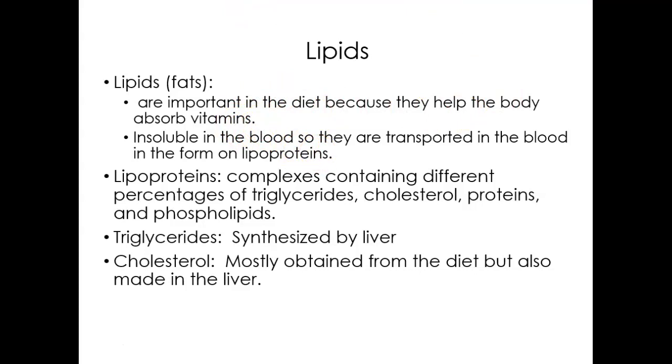And lipoproteins are complexes that contain different percentages of triglycerides, cholesterol, proteins, and phospholipids. I'll talk a little bit more about that in the next slide, but that involves the low density lipoproteins, the LDLs and the HDLs, that sort of thing. So triglycerides are all synthesized by the liver, and cholesterol is mostly obtained from the diet, but also is made in the liver. So those are a couple of important things to note.